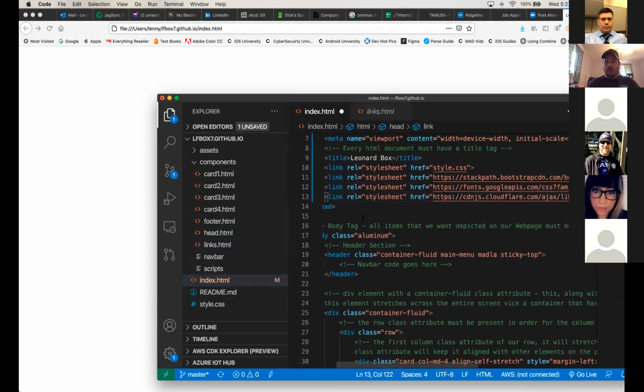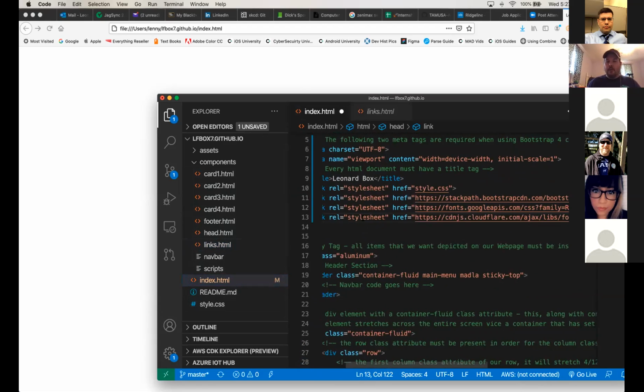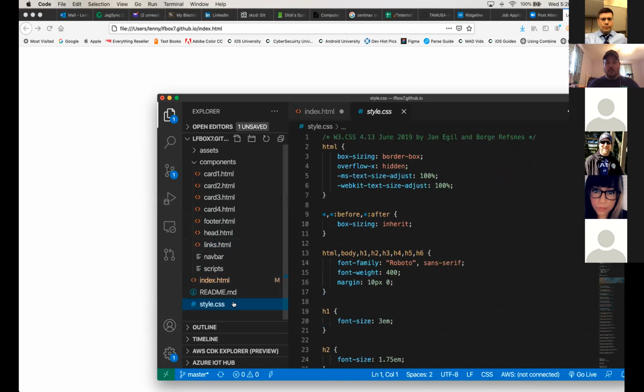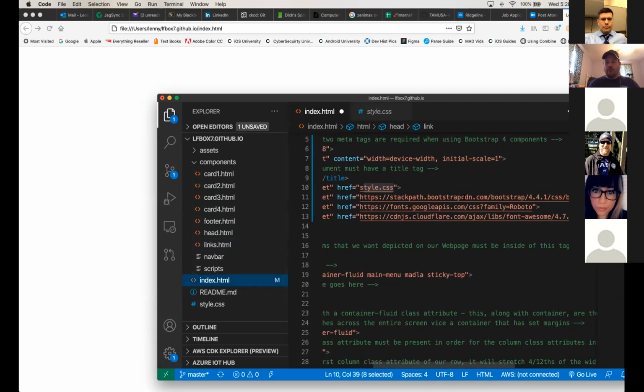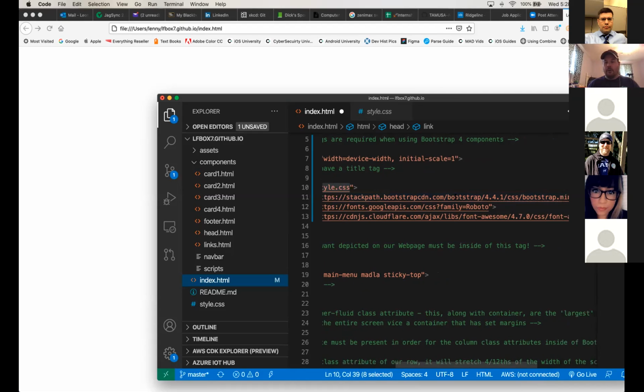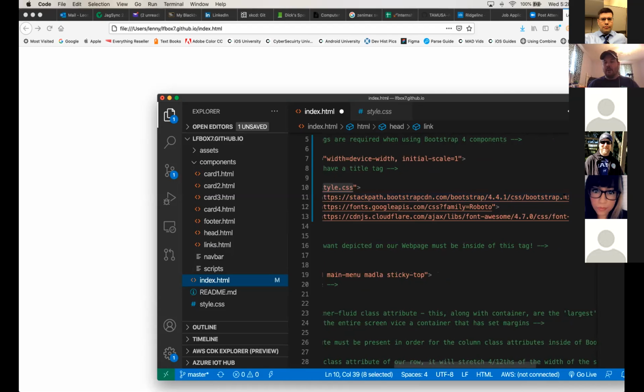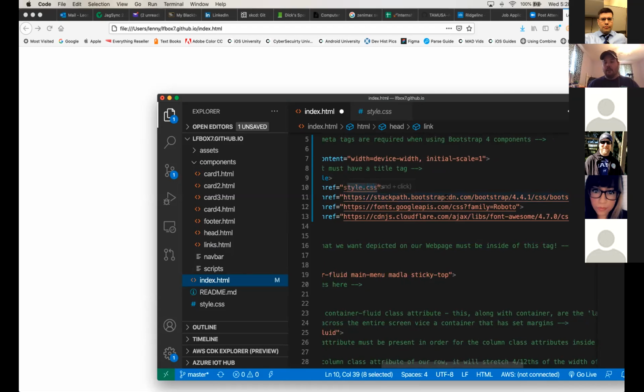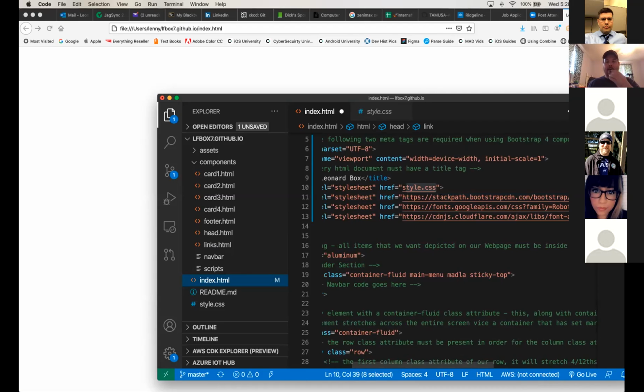We're using not only our own style.css, which is our file down here, but we're also using the Bootstrap framework. We're linking to their main minimized CSS file via the web. They have a content distribution network set up, so these links are set up on servers all over the world.